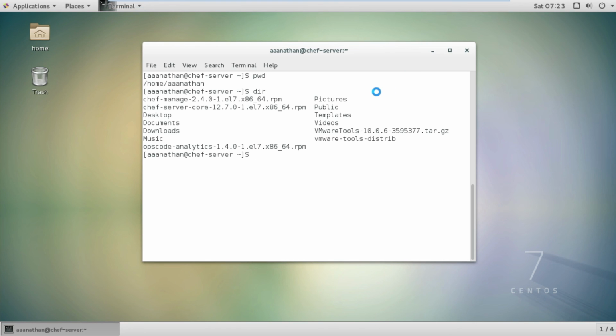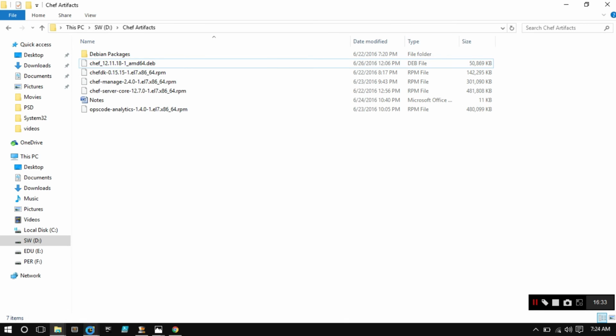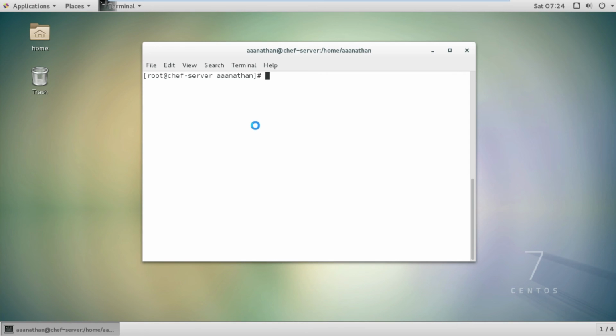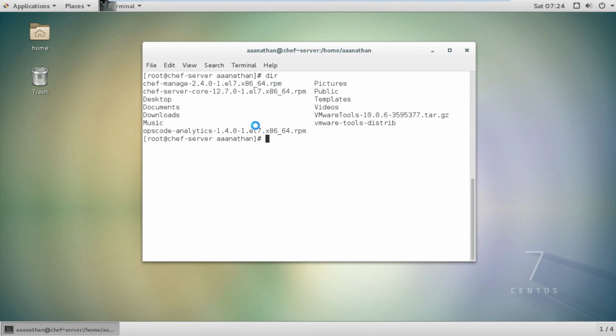Yeah, here I have chef server. The chef server installation files I already copied, so no problem, we can use them directly. And let me check chef server 2. Yeah, because I have copied the VM with files also, everything should work fine. So our VM is ready to start installing.